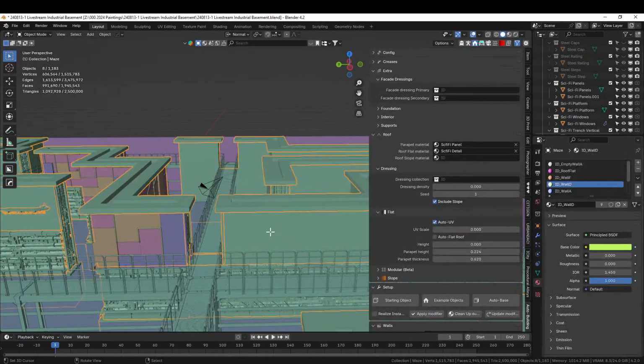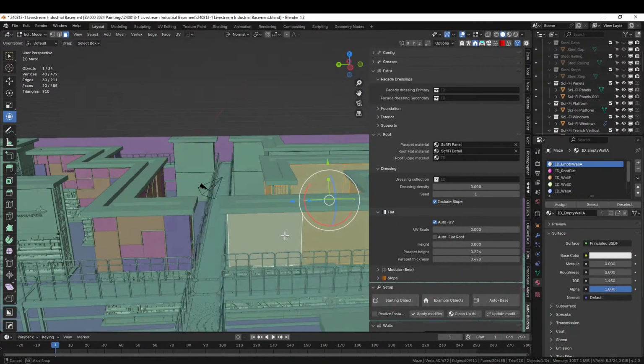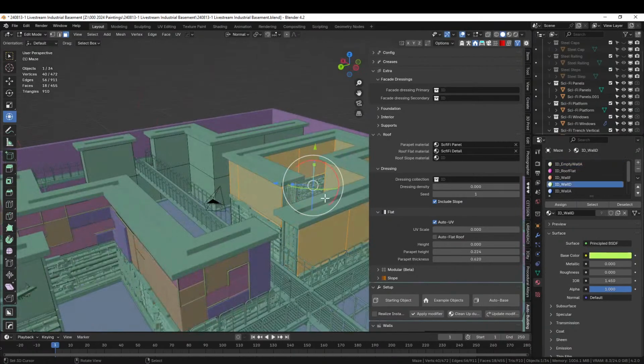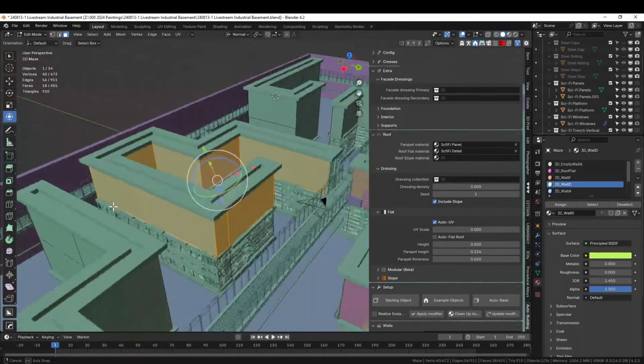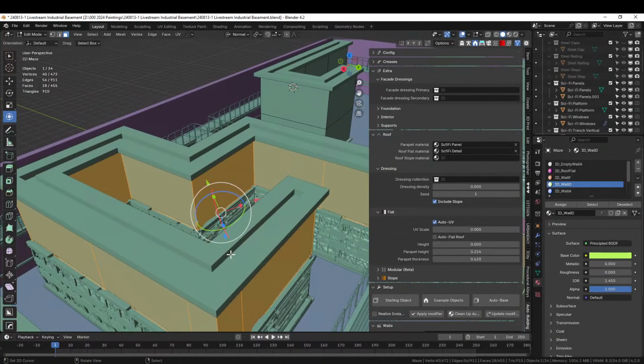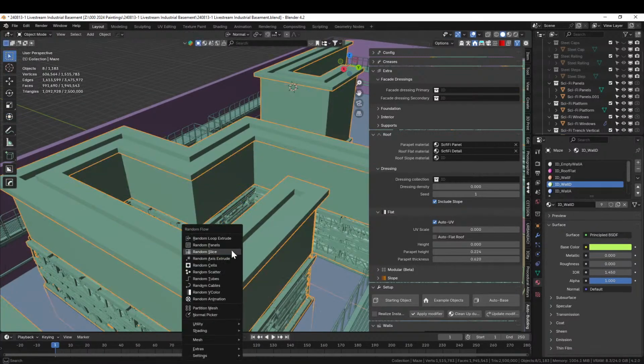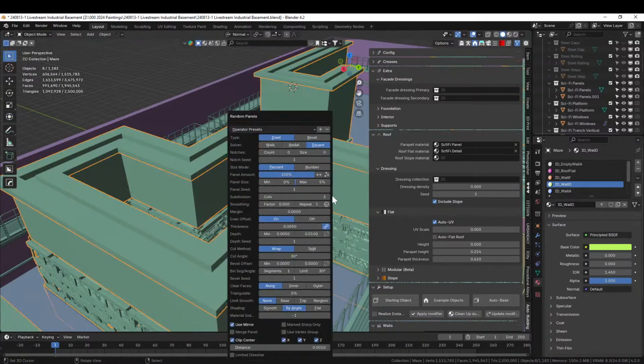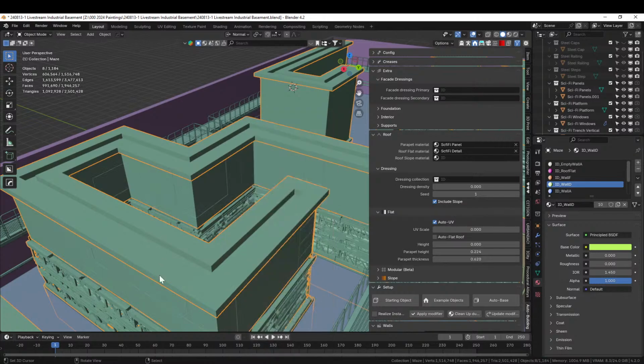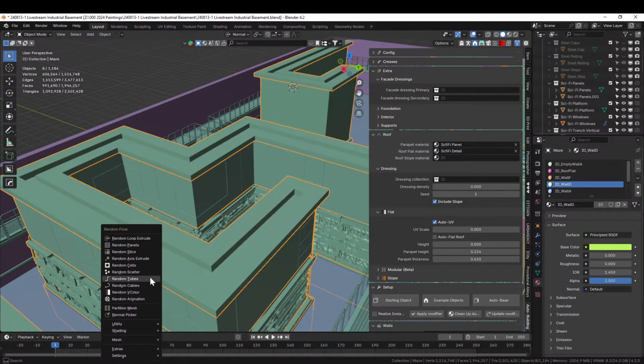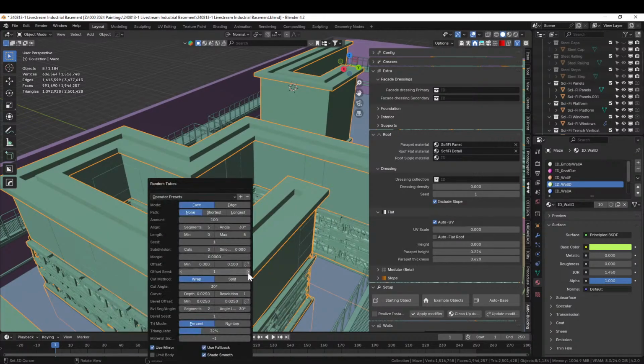And this thing here, select that whole section, not that one, not that one. Kind of do the same thing. Shift Q, start with panels, seed, sure. And then Shift Q, tubes, sure.